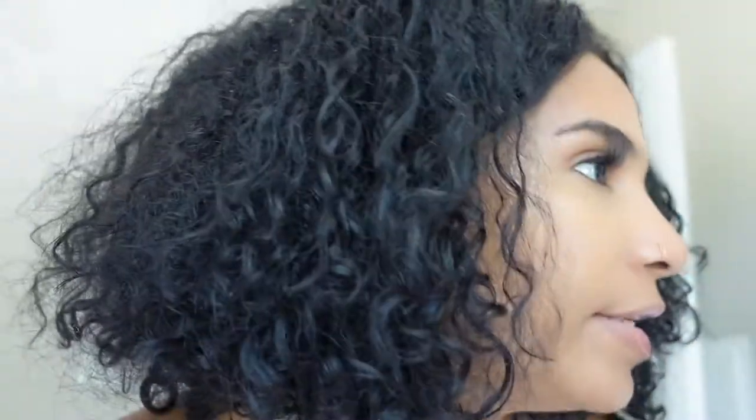And then whenever I decide to wash my hair, which should be soon, I wanted to include that in here as well. And then my waxing routine, I do wax myself at home. I wax my arms and my underarms. Most of the time, I just do it here just because it's easy. I can do it, no need to pay for it.